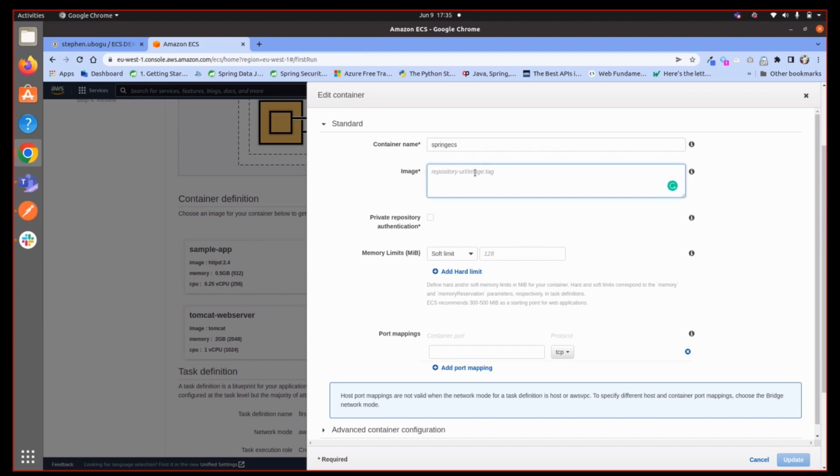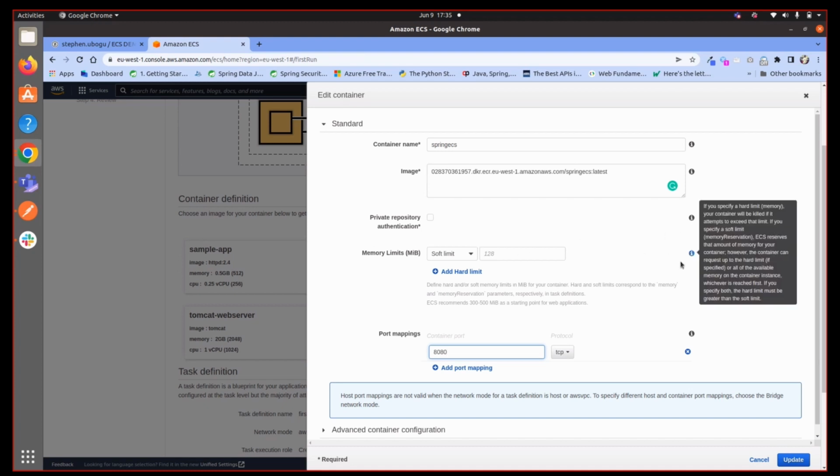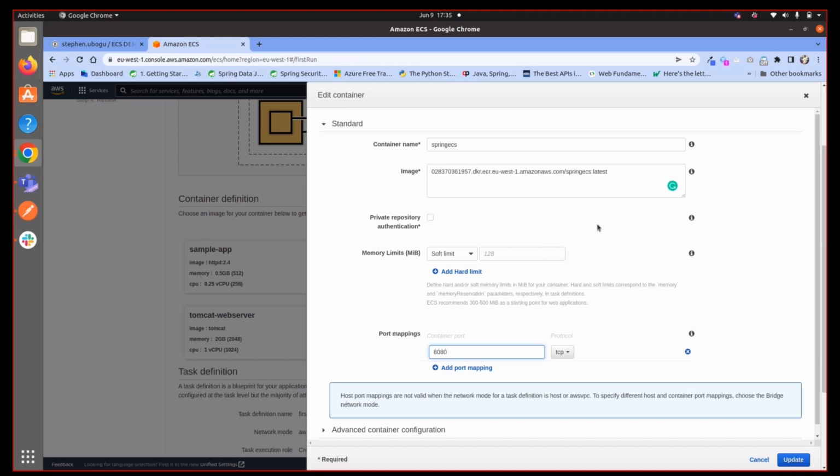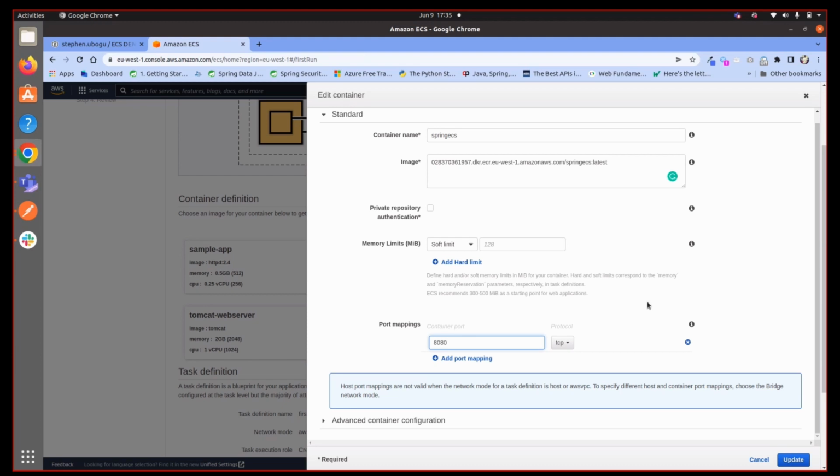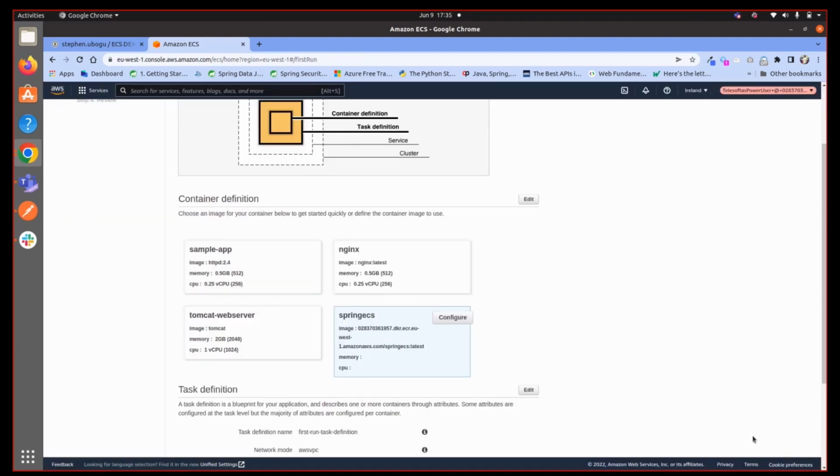Remember I told you in the task definition, you define the image to use, and you define the ports. For the memory limit, I'll just leave it as is, because this is just a demo, so I'll leave it as a soft limit. The image is good, then click update. Great, so I'm done with my container definition.